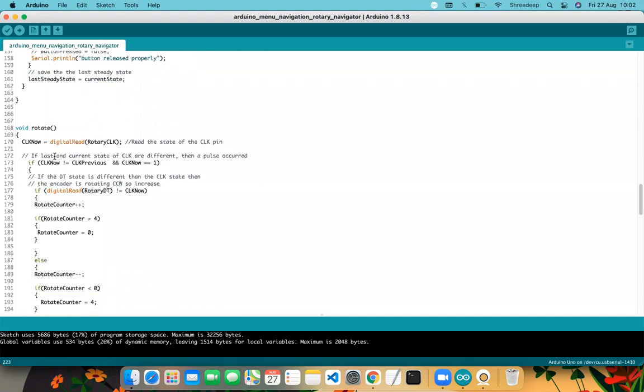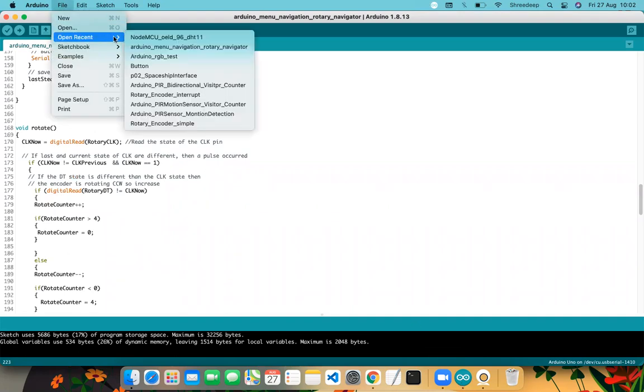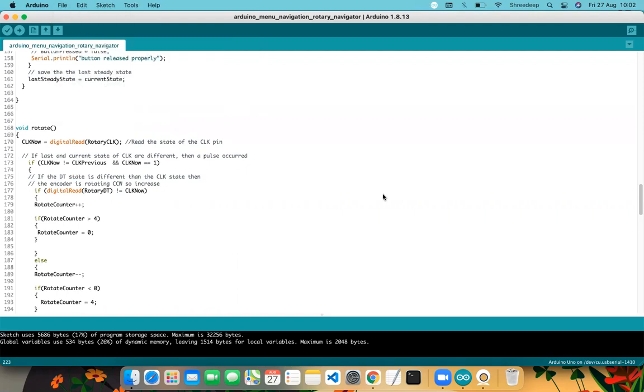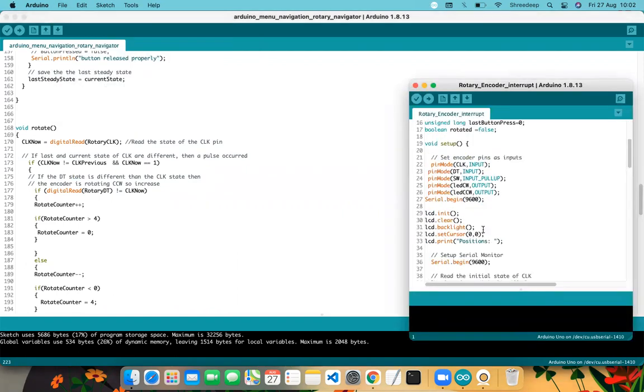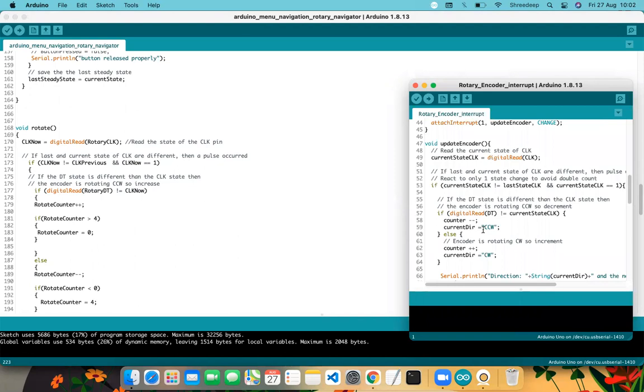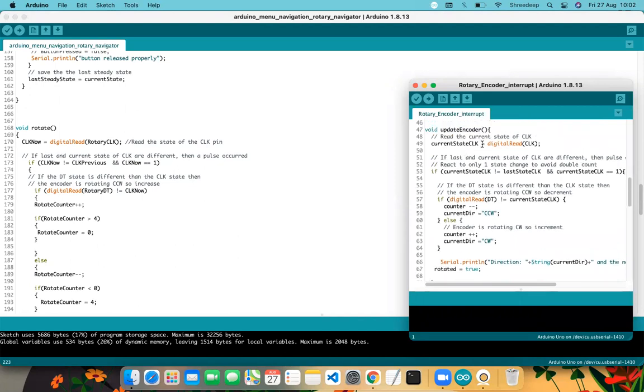Now rotate, that's an actual program. We have used the same logic. If you can, go through our previous program also, for example the rotary encoder chapter. Last day we have seen this, our update encoder. We have actually taken the current state clock from the digital read.